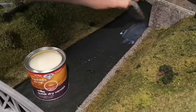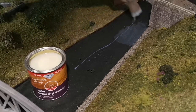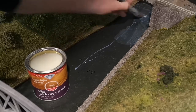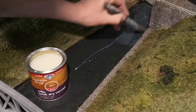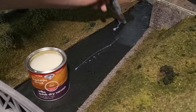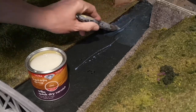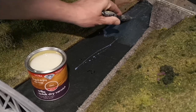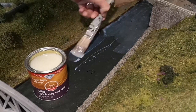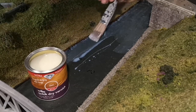For the water, I'm using Wilco's Extra Tough Quick Dry Water Based Gloss Varnish. So here we go. I've heard stories of cellulose varnish cracking or yellowing over time when used in this kind of water modelling, so I've gone with a water-based alternative, hoping that this will last a fair few years.